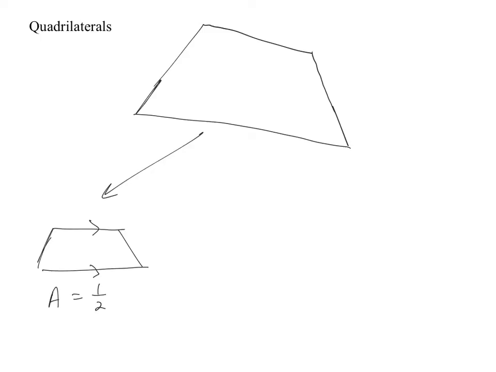One half, base one plus base two, times height. You know why this is the area, Miles? I was going to ask why. And what are you doing by adding them and dividing by 2? Averaging them. Think about it, it's an average. Add 2 numbers, divide by 2, it's an average. You're averaging the bases times the height. Base times height is the area of a rectangle. So literally that's all you're doing. You're finding the area of a rectangle here, but by averaging the bases. Now that one branches off on its own.